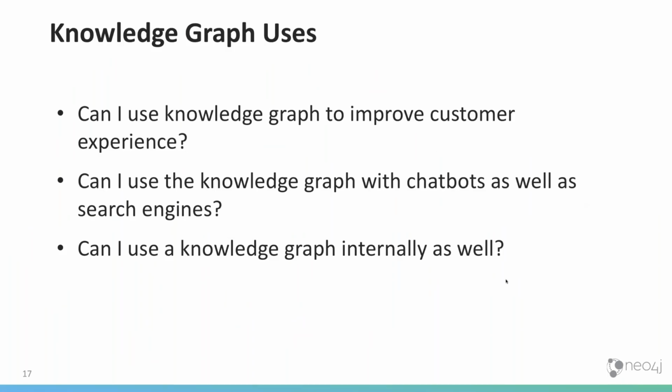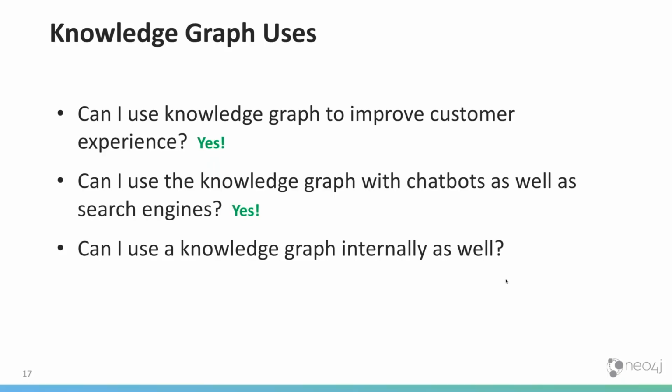So could you use that knowledge graph to then improve your customer's experience? And the answer would be yes. No customer wants to struggle to find information. So being able to get the information that they're looking for quickly and with accuracy is very important, right? So you can use this knowledge graph to power a search engine, right, to improve search results. Could you also use it with a chatbot as well as a search engine? Absolutely. We have lots of use cases.